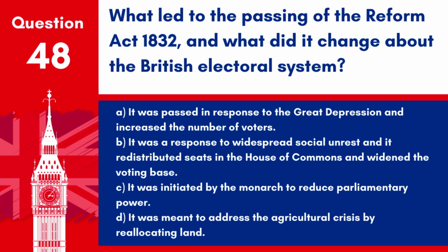Answer B. It was a response to widespread social unrest, and it redistributed seats in the House of Commons and widened the voting base. The Reform Act 1832 was a pivotal moment in British political history, addressing electoral inequalities and extending the franchise to a larger segment of the population.